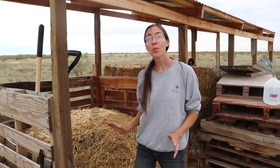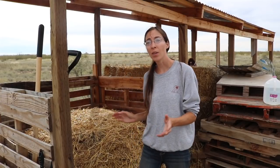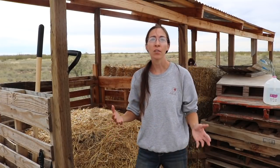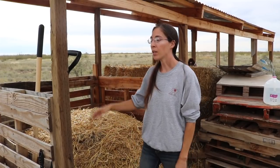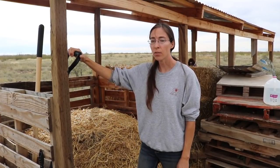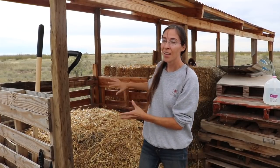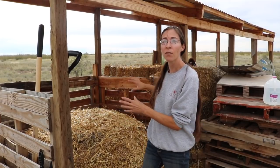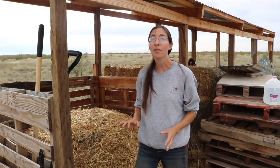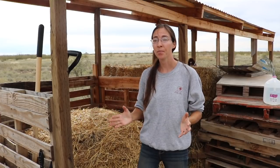I'm over here by our Humanure Pile. This is where we empty the contents of our composting toilets, plus any other food scraps or organic compostable materials. We got our tools here, a shovel we use to push back, make an opening, and empty our contents, and then we use the straw for cover material. That way we have a nice mix of nitrogen-rich materials and carbon, which ensures a healthy composting mix.